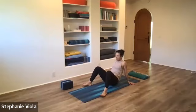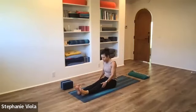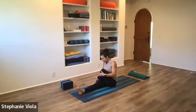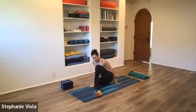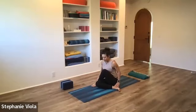And we'll come back into the other side. So extend the legs out in front of you. This time, bringing the left foot in, stepping that over the right leg. Left foot stays down on the mat. Keep it down. Maybe you lean over to the right and you bring the bottom leg in. You don't have to. Just make sure you're not sitting on the foot. You want both hips down.